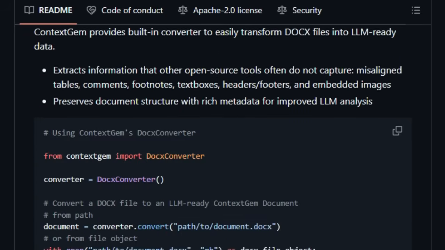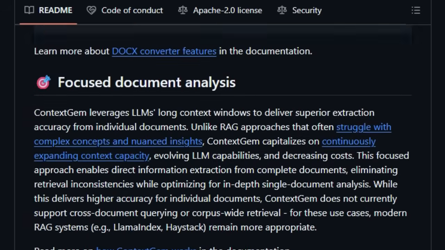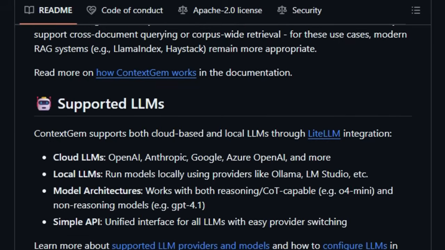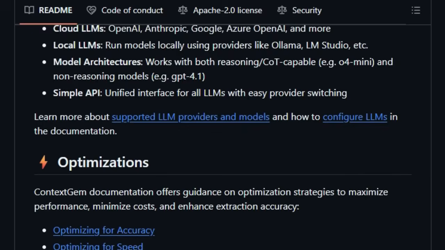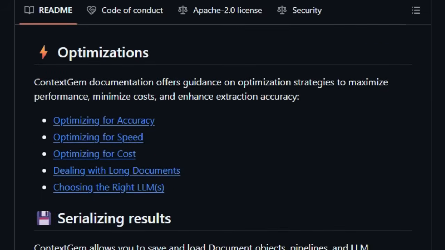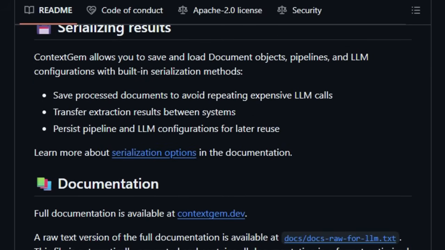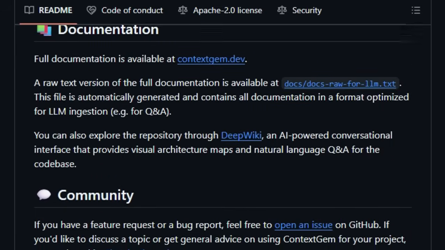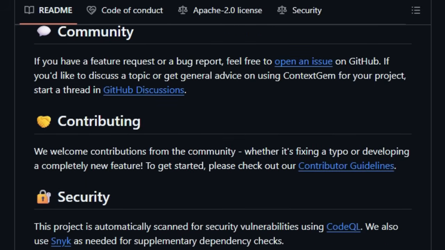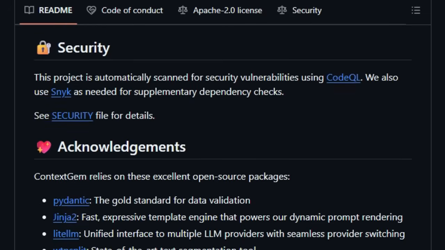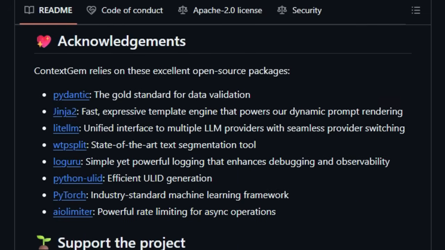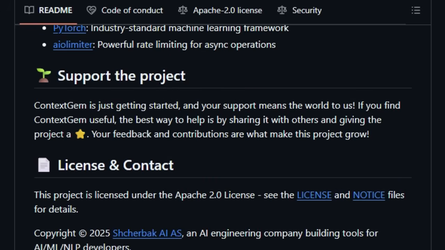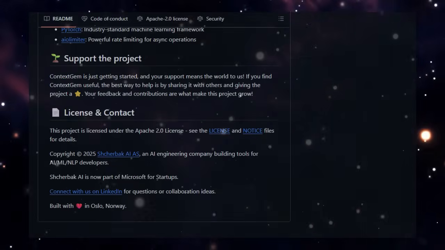Additionally, ContextGem supports extraction with reasoning, offering justifications for the data it retrieves, and employs neural segmentation to effectively handle complex documents. ContextGem's versatility is further demonstrated by its compatibility with various large language models, including OpenAI, Anthropic, and local models. This flexibility allows developers to choose the most suitable model for their specific use case. Moreover, its unified extraction pipeline is declarative, reusable, and fully serializable, facilitating seamless integration into diverse workflows. For developers and AI practitioners seeking an efficient, reliable, and transparent solution for document data extraction, ContextGem offers a compelling toolkit that simplifies complex tasks and accelerates development timelines.